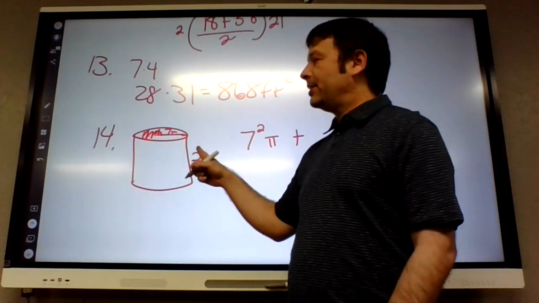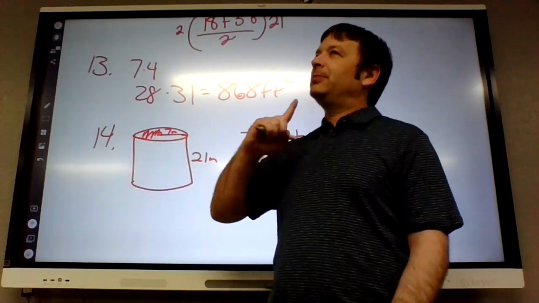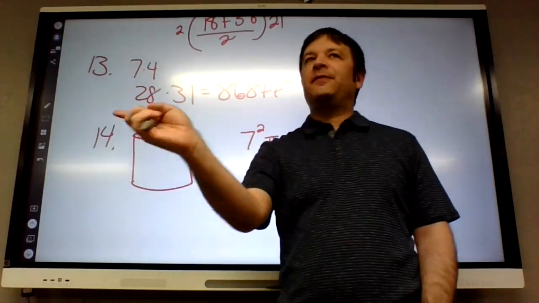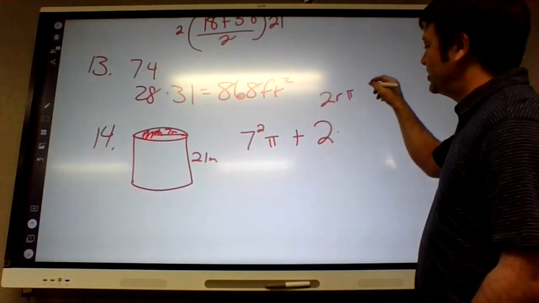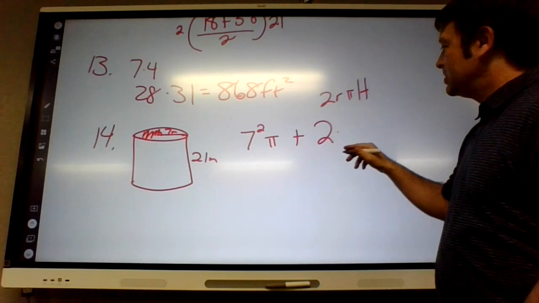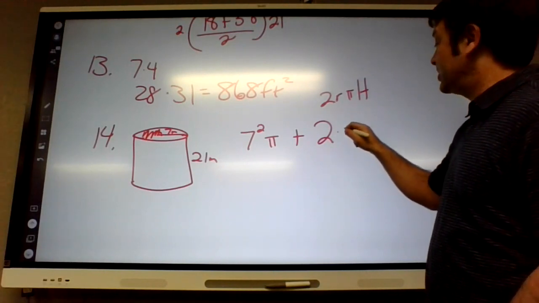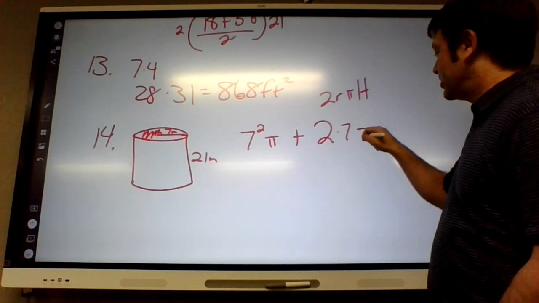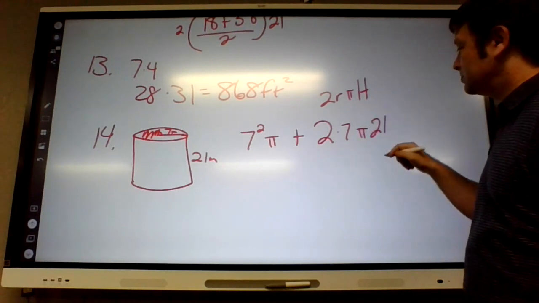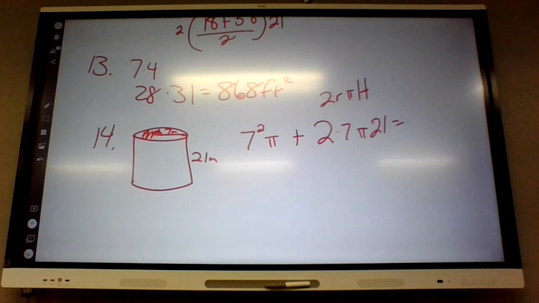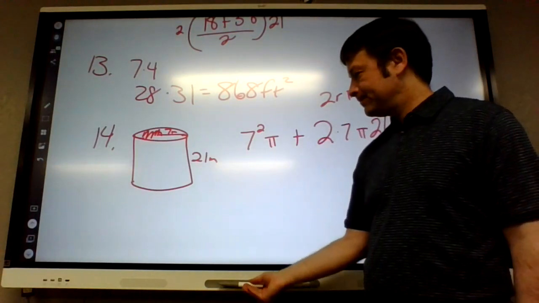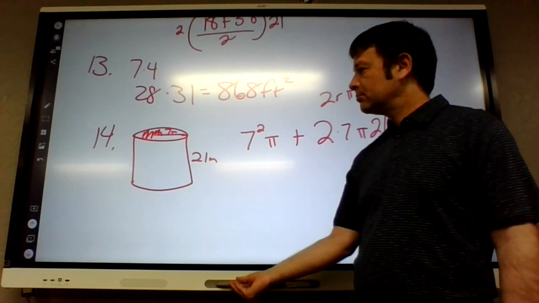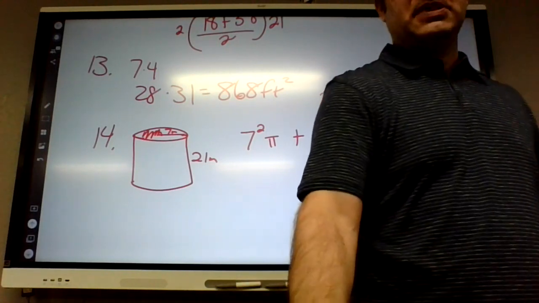Okay, how do I do lateral area? Instead of perimeter times height, it's circumference times height. So the circumference is 2 times 7 times pi, and then the height is 21. So you just plug all that in. It says round to the nearest meter, so you would round to the one place. Finally, we're done. Are we though?